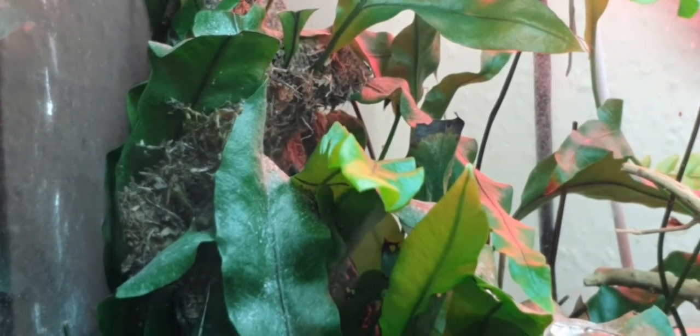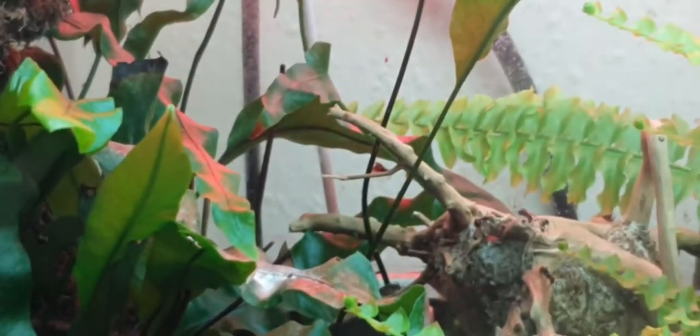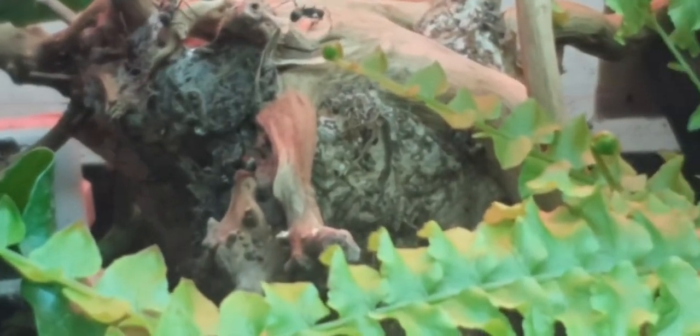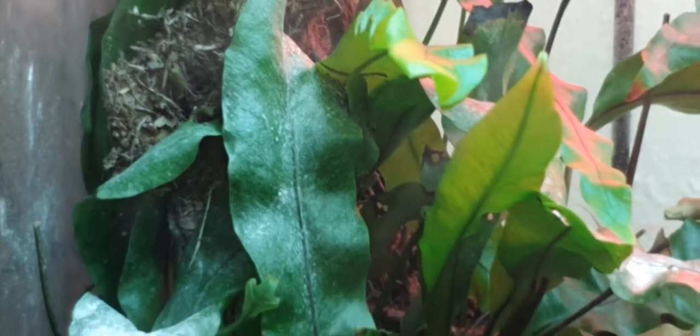They are arboreal, and they collect all the bits of debris and plant matter, and they use their larvae to weave them with some silk produced by the larvae into their nest, into these structures, which are really cool. And from what I've seen, they're sort of like a honeycomb on the inside, because for some time you could see against the glass on these ones, but then they covered it over and I can't see anymore. But it did look sort of like a honeycomb. It was really interesting, actually.